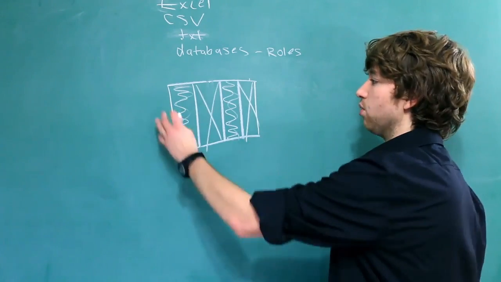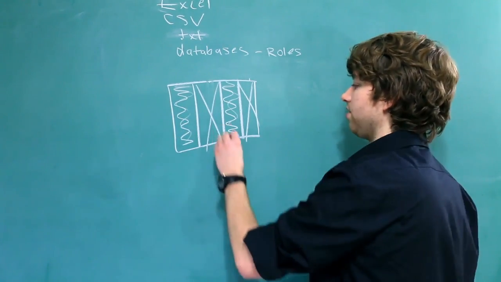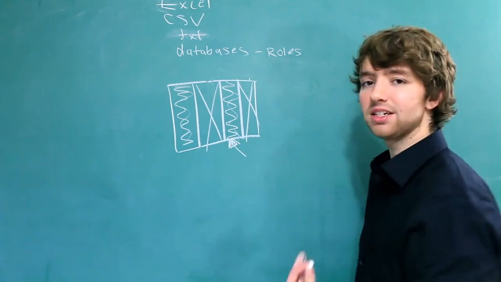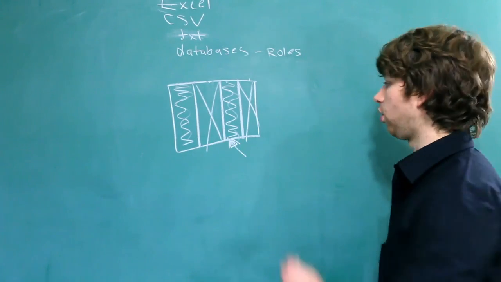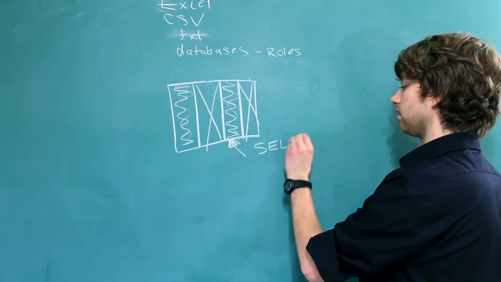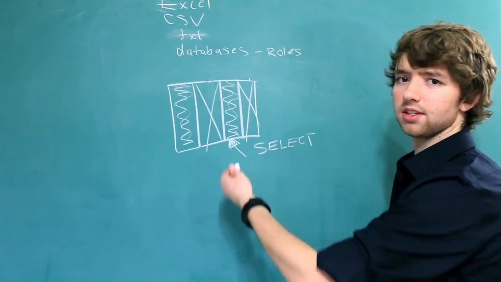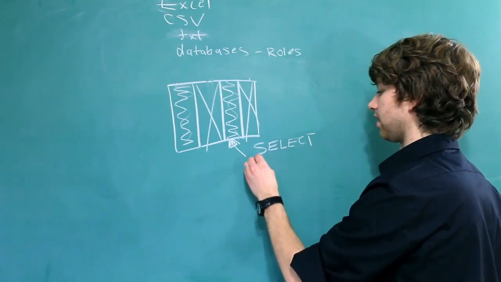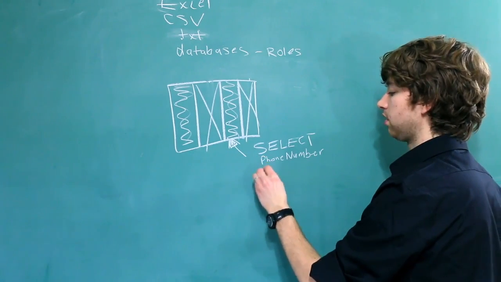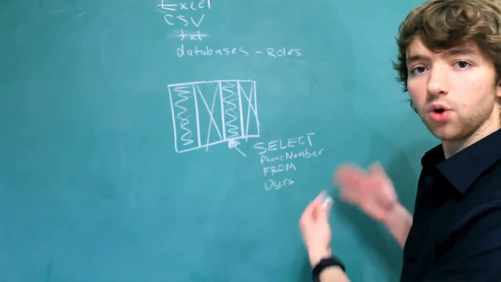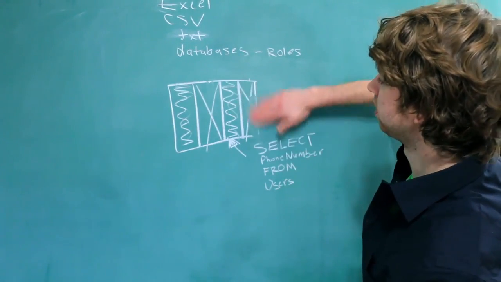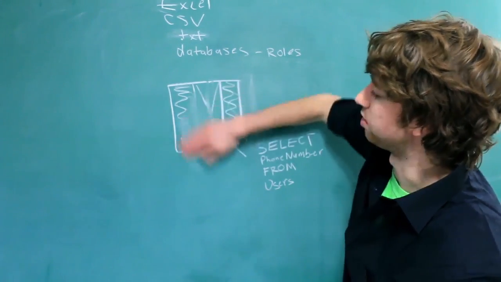So back to this table. If we're in an Excel sheet and you just want this column to be presented, that's not something you can easily do. But with SQL Server, that's a piece of cake. All you have to do is say something like select, and then say, let's say this is the phone number, for example. Then you could say phone number, and then say from, and then say whatever the table name is. So we could say users. And then the only thing that's going to be returned is this column. So these ones are not even going to be shown.